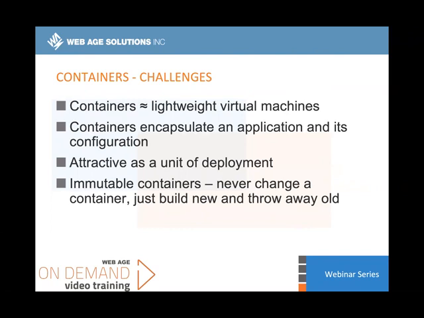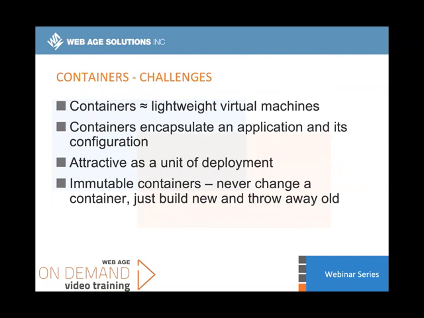And one of those is, well, we can't actually change anything in the container if it's immutable. So we can't keep state inside the container. Now, this isn't a hard and fast rule, but for the container to be truly immutable, you can't actually rely on anything being inside the container for any length of time. Because in principle, a container could just be thrown out at any moment and a new one deployed. This has significant architectural implications.